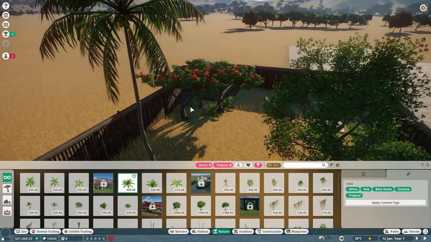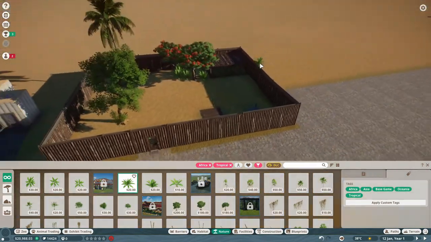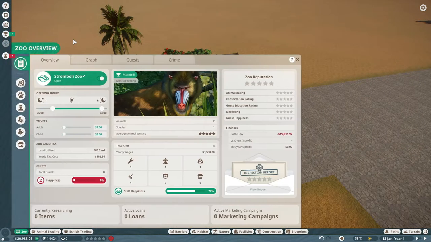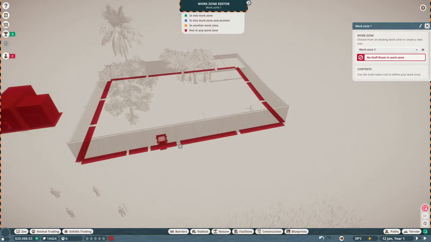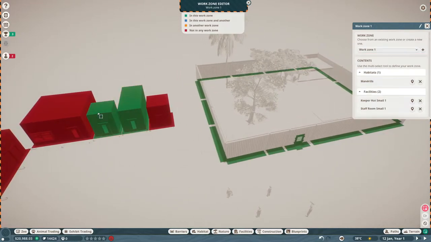I don't know how many plants they're going to need, but I'll find out. Okay. There. Now, I have to get the staff stuff set up, so let's get some work zones together. Caretakers, I don't typically do a work zone for, not at the beginning anyway. I'll do a keeper zone, obviously, so we'll do this, this, and this. I'll just write mandrill keeper.